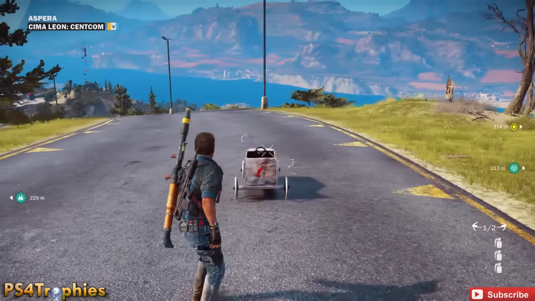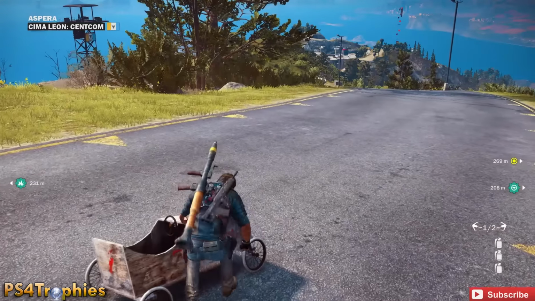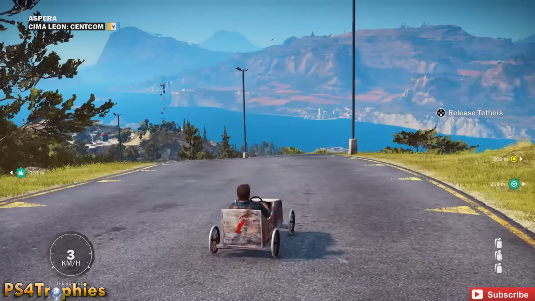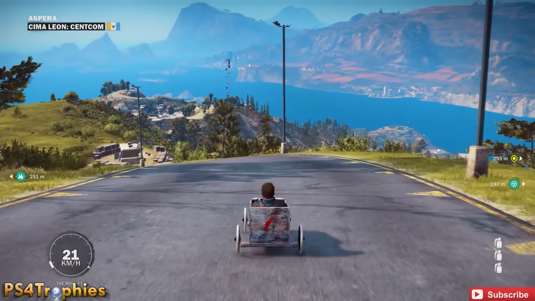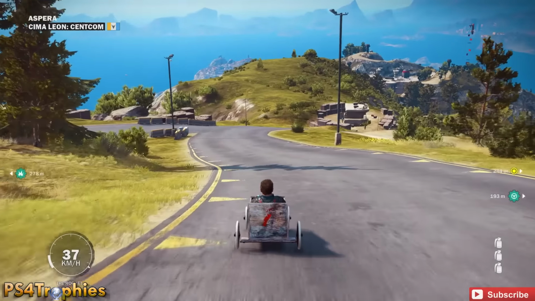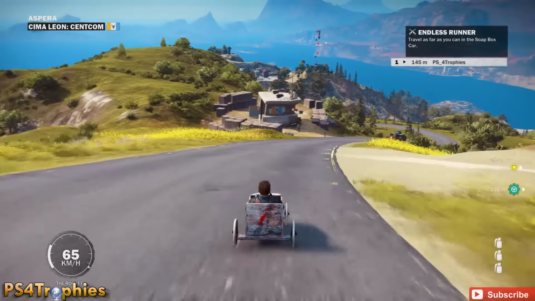Now I'm going to get in it and hit R2, which, if it had gas, would be the gas button. By getting in it, it's going to provide just enough momentum to start rolling down the hill. Once you get to about 80 meters distance on this, you will have accomplished the feat. But I'm going to go ahead and see how far I can go, and I'm going to let you guys enjoy the rest of this video. It's quite a lengthy ride here.